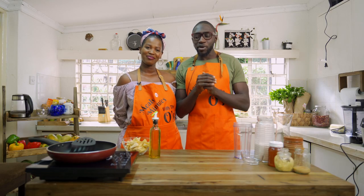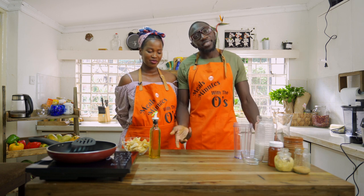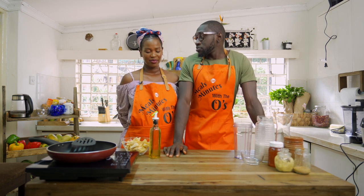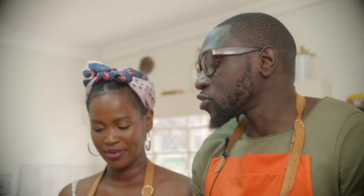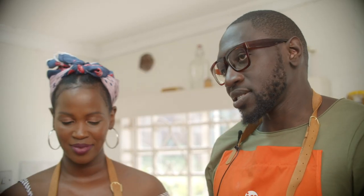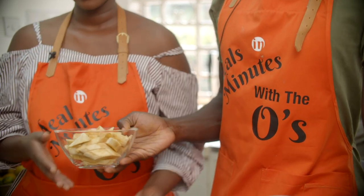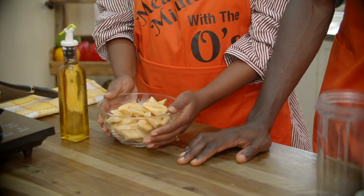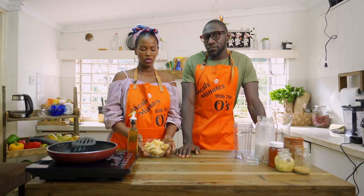Today we are about to make a very quick snack — and it could be a meal as well, depending on how you look at it. It's very simple. It's plantain, which is not so common actually as a delicacy in our culture in Kenya. But in Burundi they have this almost every other day, and in many other parts of Africa as well.